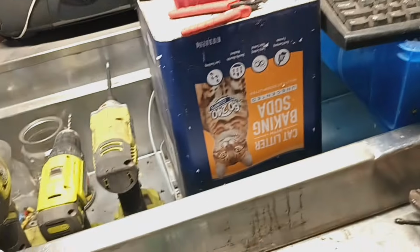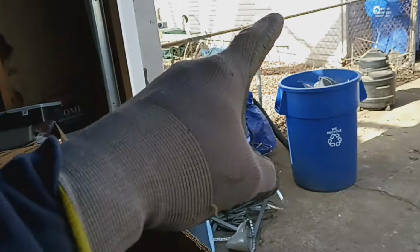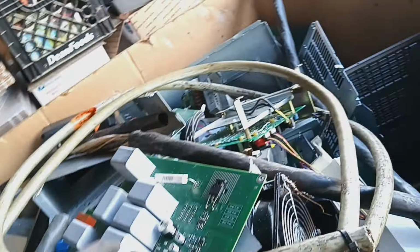So here's another one of them boards here. There's a couple in there yet. So yeah, got a lot of those. And then I got the box. I already unloaded it. Now this wire was the wire that was over there. I'm just trying to get some of this stuff inside before the weather hits tonight, tomorrow. I need to get a whole lot more of that stuff. It's number two, but it's thick.